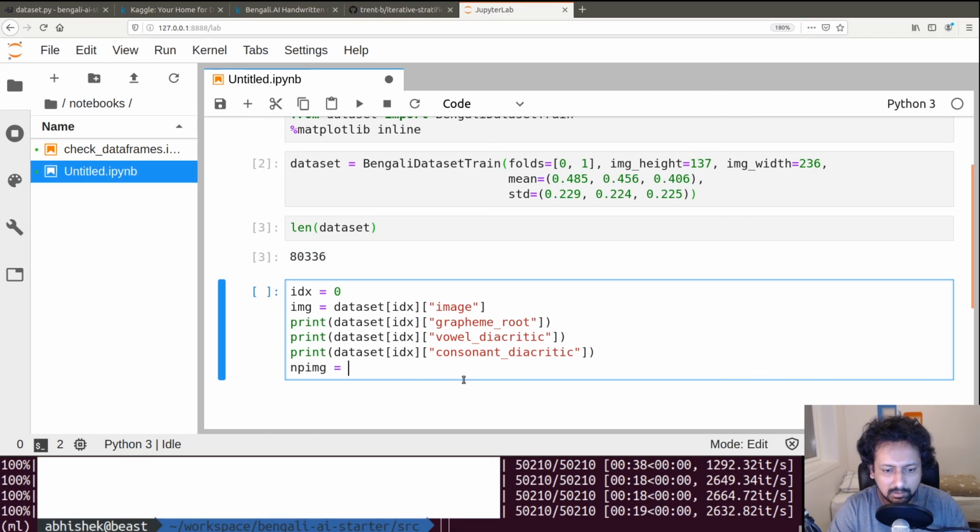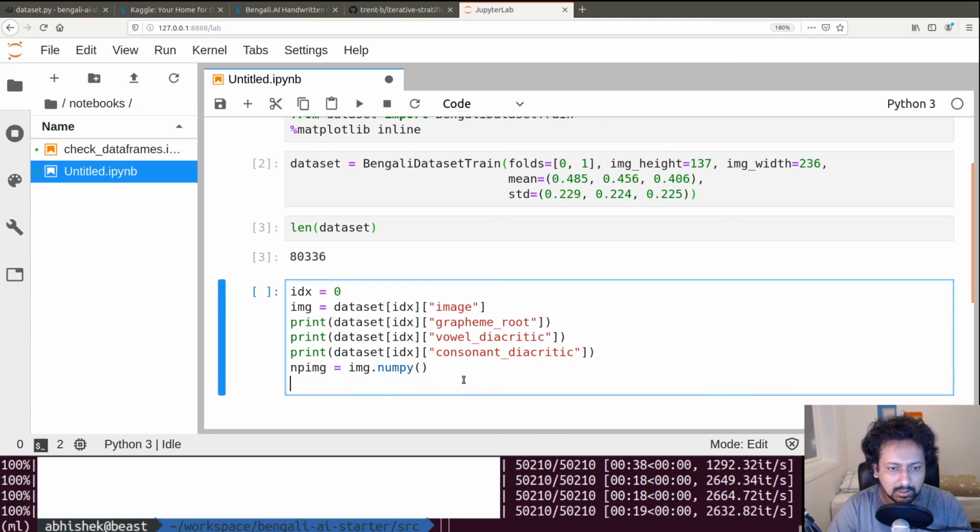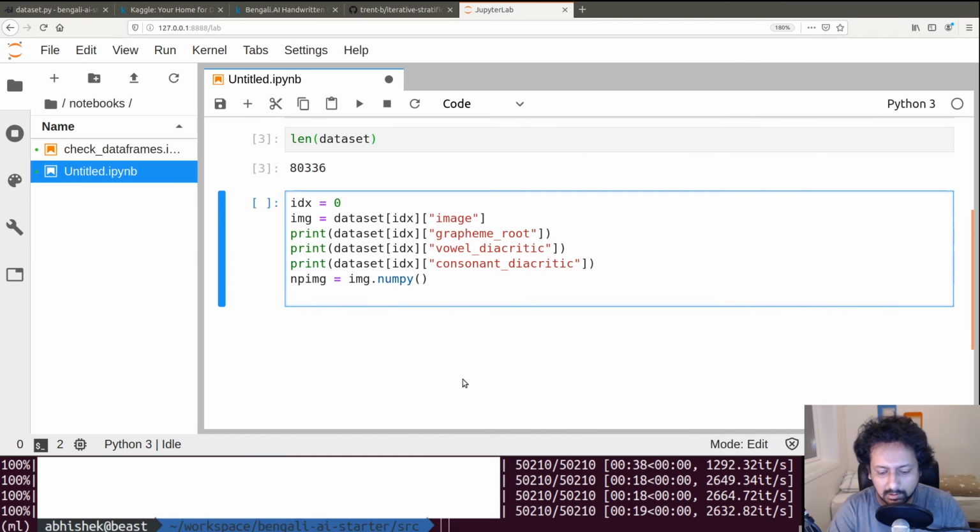I will say image.numpy, and then I can see the image with imshow. Now we have to transpose back, np_image, comma, 1, 2, 0, and we can now see this image.